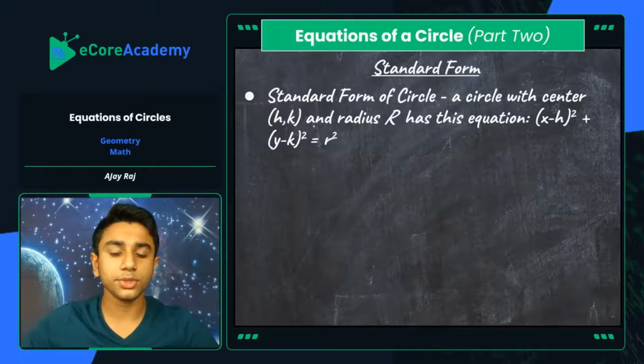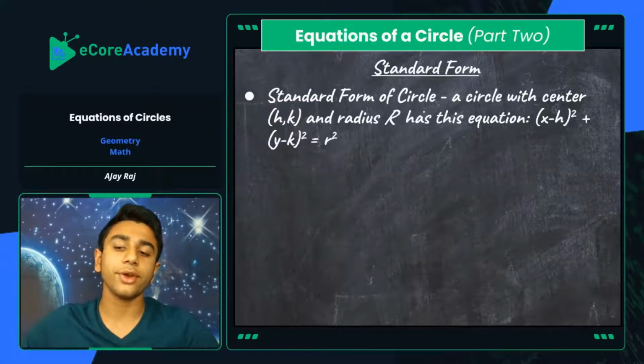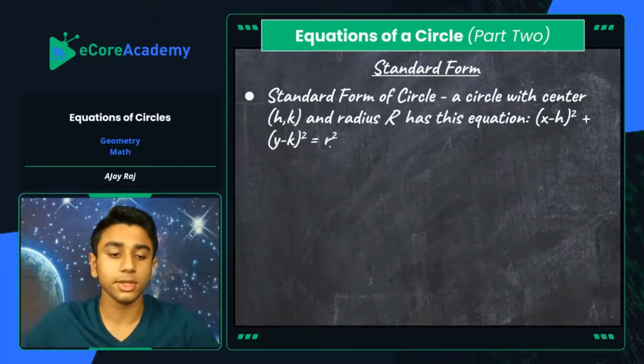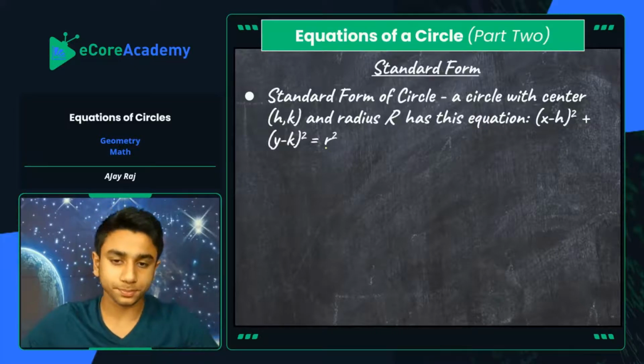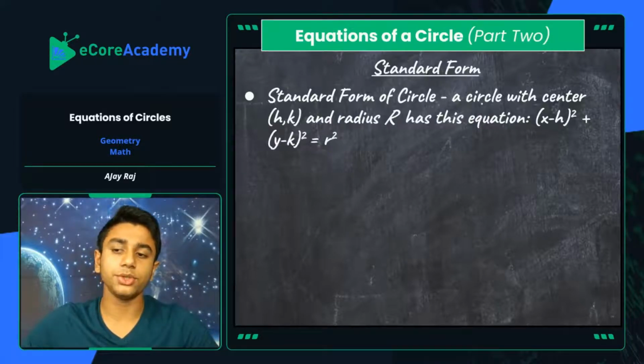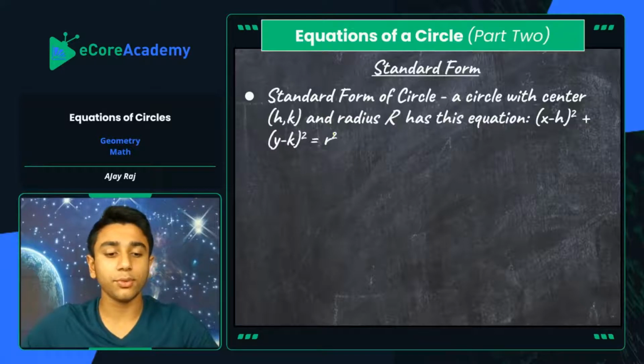So in essence, you're only going to know your h and your k values. Your h and your k values are your manipulating values, as well as your radius. But your radius might be something that you're trying to discover or recreate. And one way you can do that is if you're given a central point and, say, another point on the circle, you can easily calculate this. You would take your h and your k values and plug them into this equation.